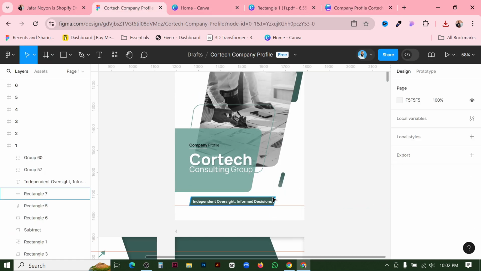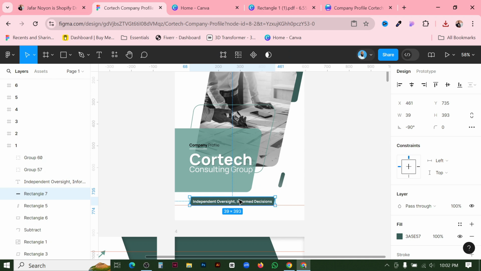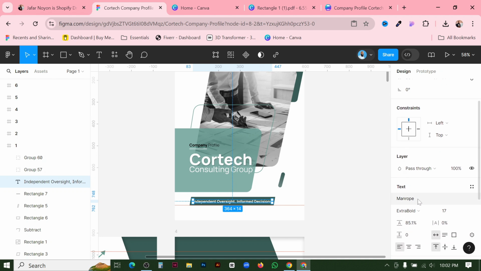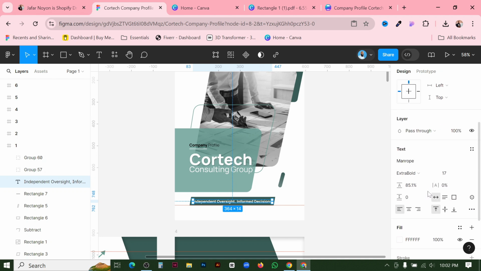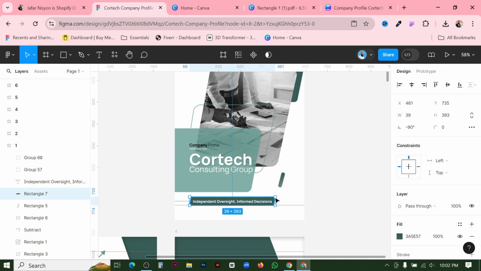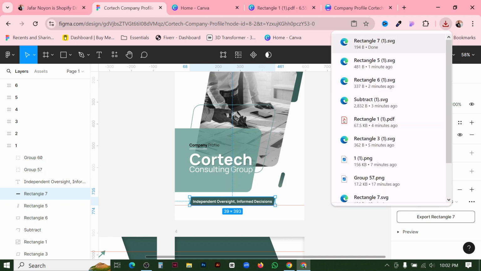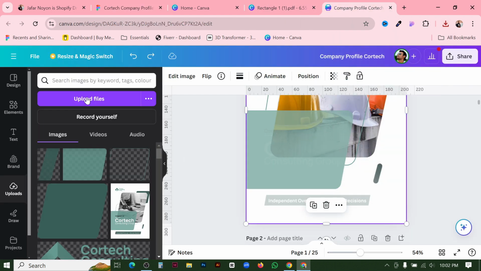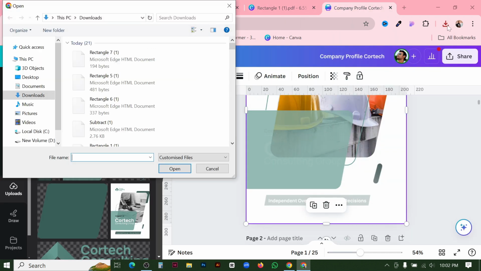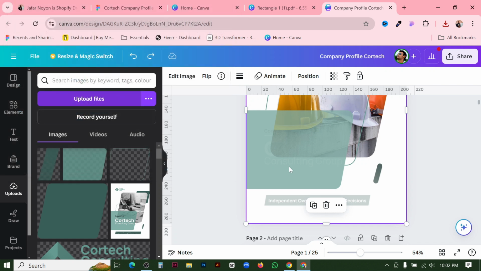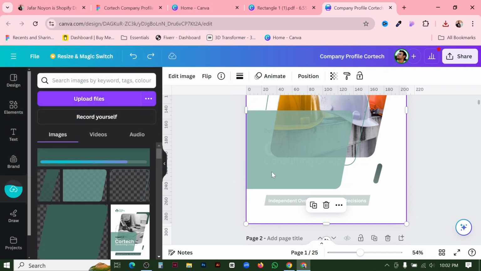So I'm undoing it, and we're back to our previous one, and it is time for this shape. I'm clicking only the shape, not the text. Remember, if I click this text and upload this as SVG, it will not be editable. So I will put the text separately. I am shaping this now, and I also upload this new shape like that.